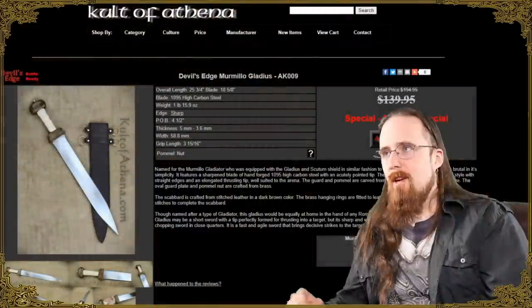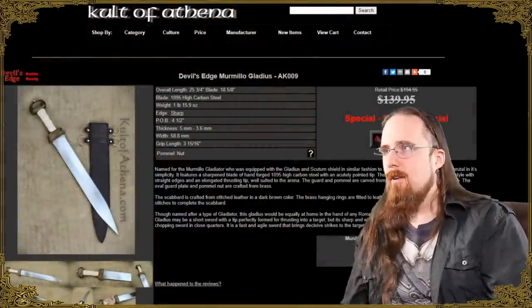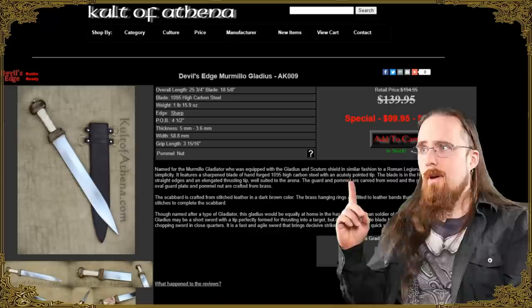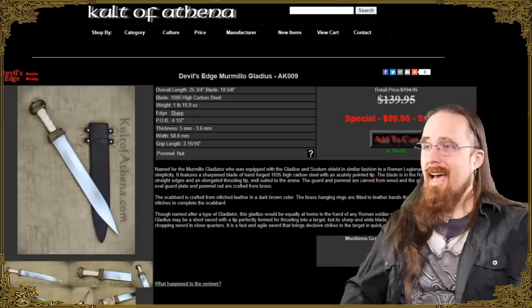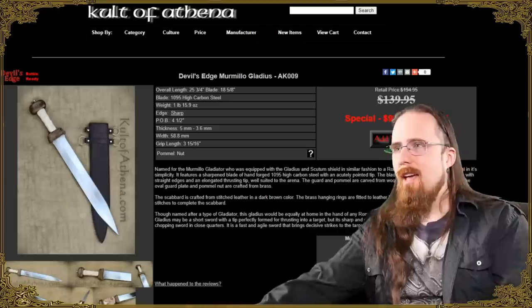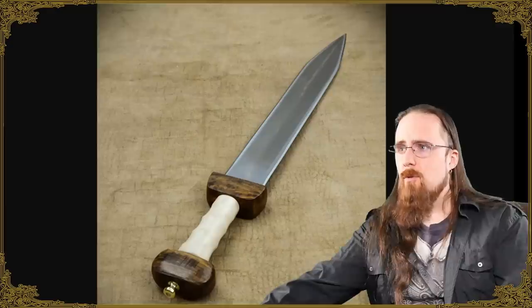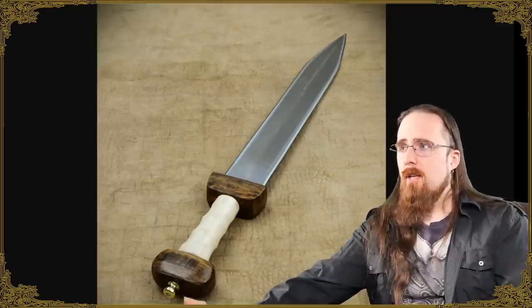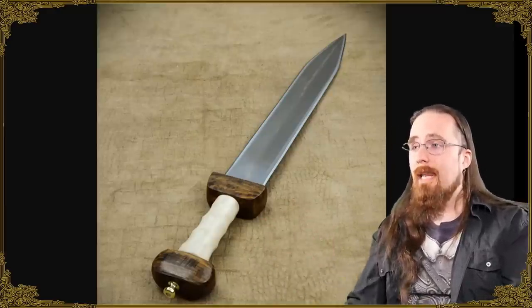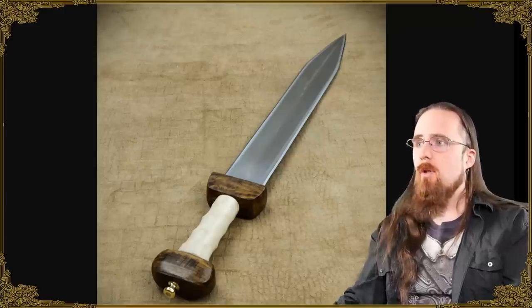And then we have the Devil's Edge Murmillo Gladius, which I personally have not handled and tested, but it's on sale right now for $100. That is crazy cheap. And looking at the pictures, this seems like it's about the quality that I've come to expect. Seems very well made. So if we look at the shape of the handle there, I quite like that. And yeah, I would definitely suggest looking at that one.